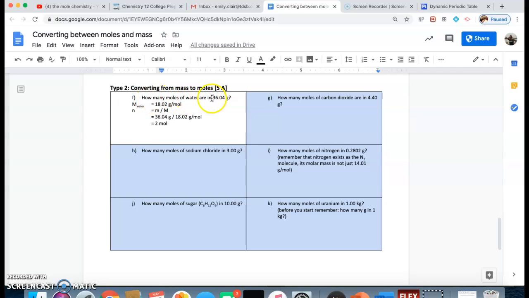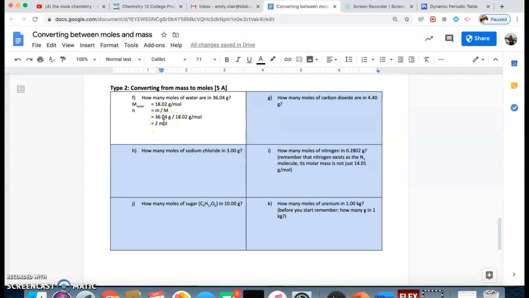So you've got an example filled in here. How many moles of water are in 36.04 grams? So I need my molar mass of water first. And if you've already calculated a molar mass, like we have already done with water, you don't need to show the steps again. You can just use that molar mass. And then to calculate moles, I take mass and divide by molar mass. So I wrote out my formula here, and then I showed it with the numbers put in. So my mass was 36.04 and my molar mass was 18.02. And then I plug that into my calculator. I end up with an answer.